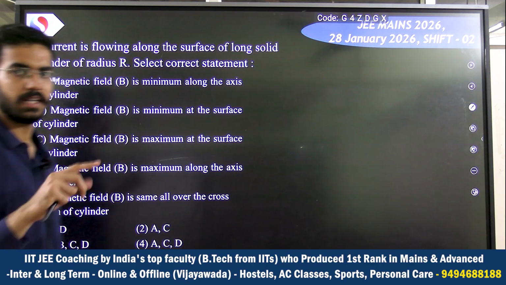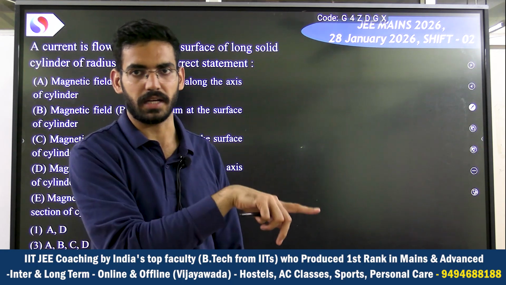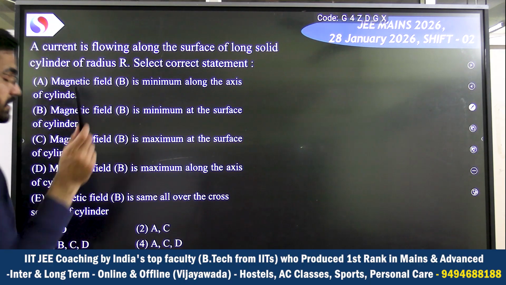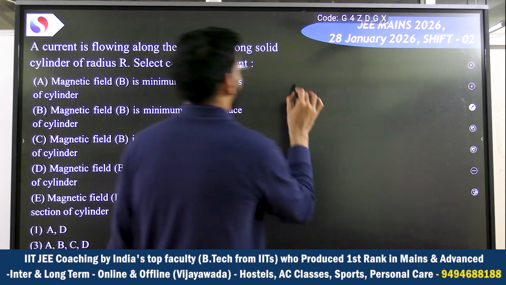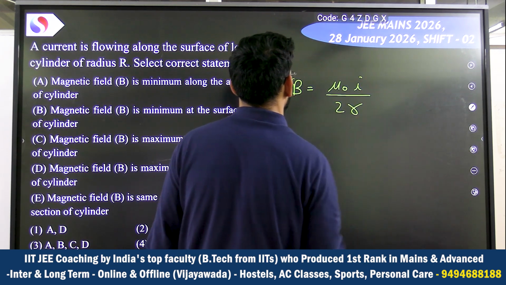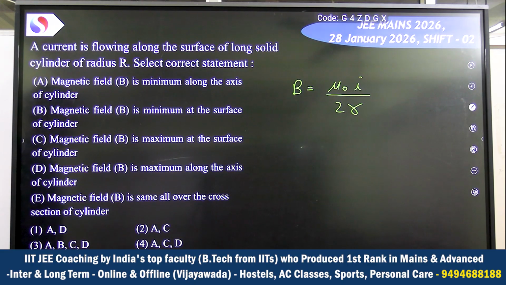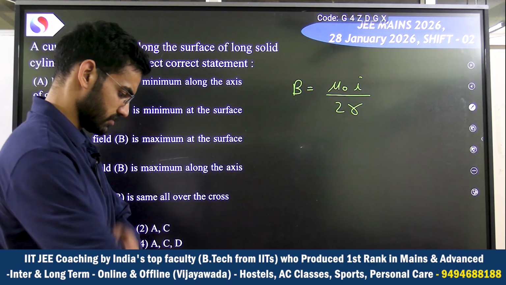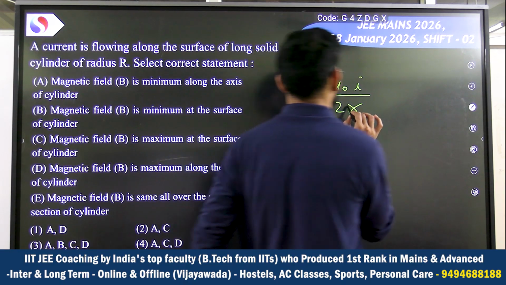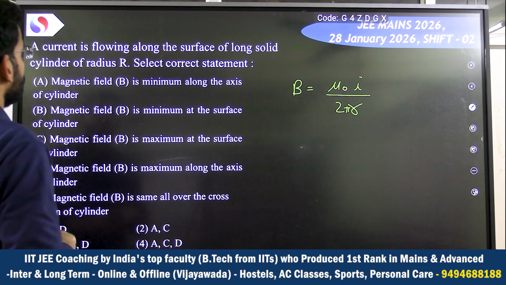If you know, inside it will be linearly increasing, okay, and outside it will be a decrement, right? Exponential decay. C will come, not the exponential, okay. Outside it will be normal, mu naught I by 2 pi r, right? I think this one only. Okay, like an infinite wire. Mu naught I by 2 pi r. If this is infinite, then 2 pi r. Long solid cylinder.